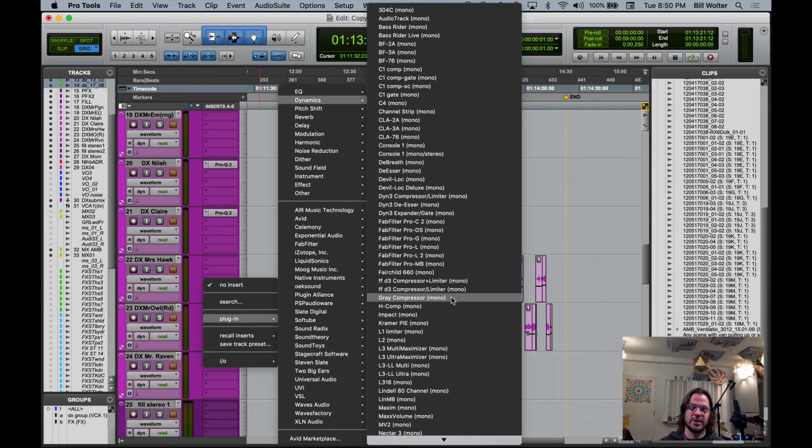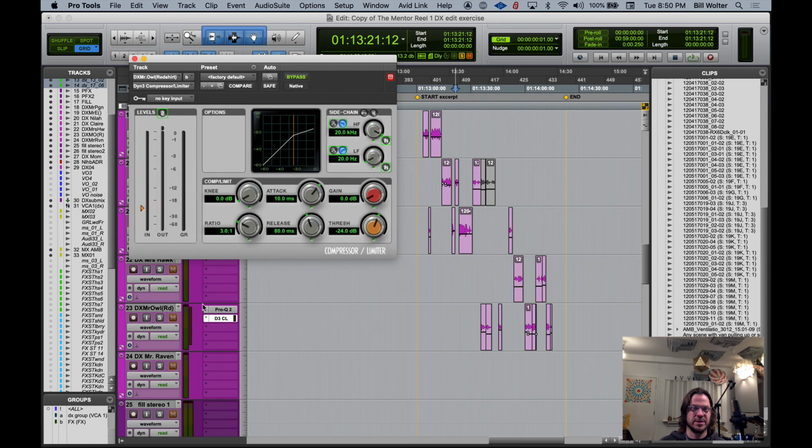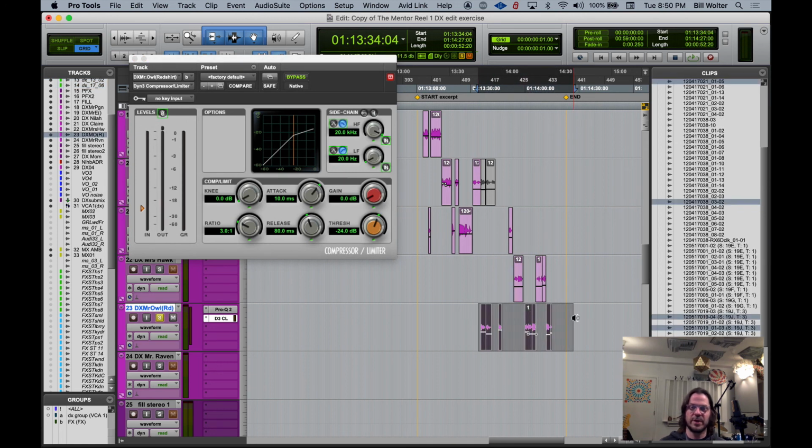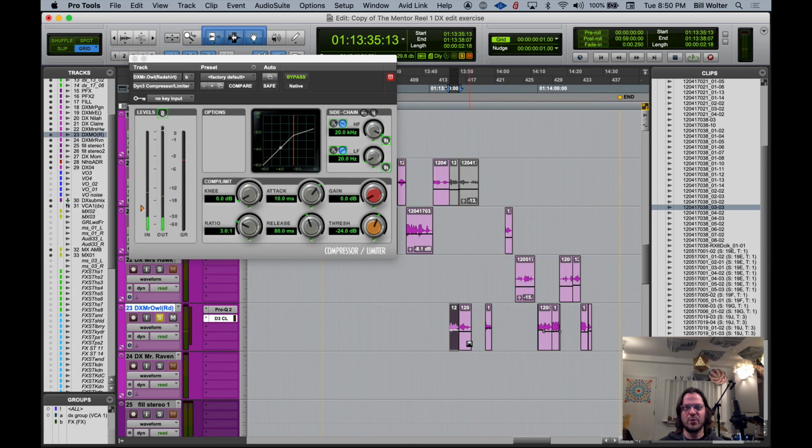Where are we here? I've got too many plugins here. Dynamics 3, compressor limiter. This one could work. Let me just compress, I don't know, Mr. Owl's sound here. Let's bring this up just a little bit. I'm going to bring it up a few dB. And you have to know why we're compressing though. Like what's the point of the compression?